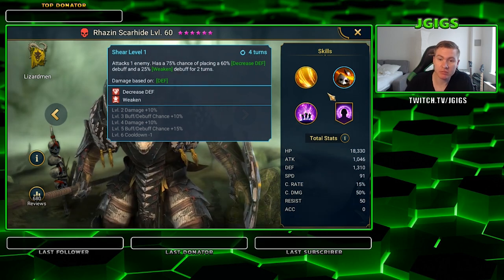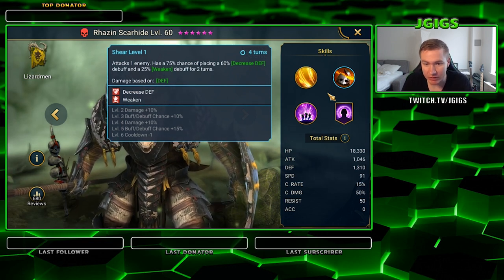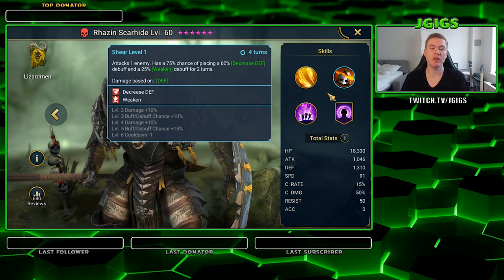So, excellent champ. Build him, take him everywhere. You're gonna love him. If you haven't fused him yet, I will go do it. He's a fantastic champ. So that's gonna wrap it up.